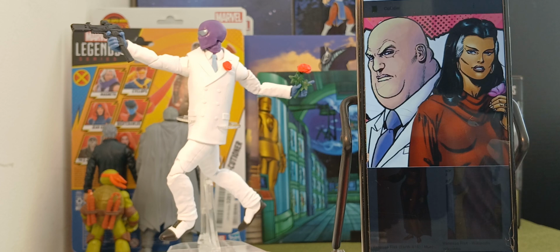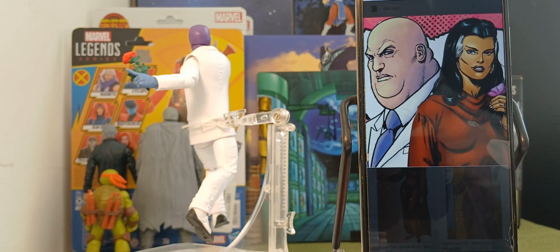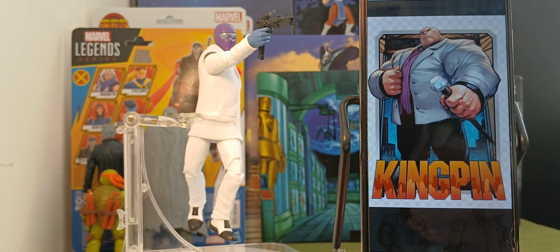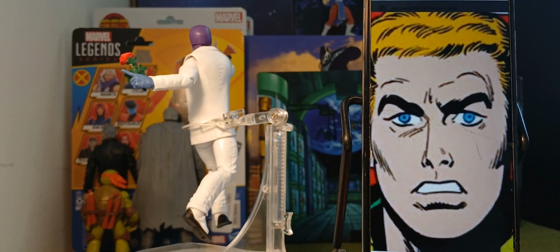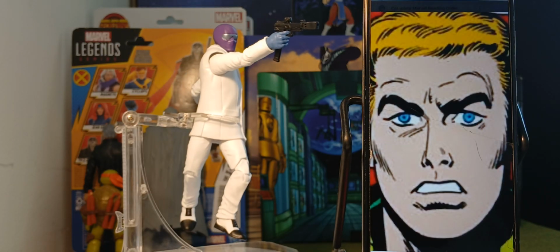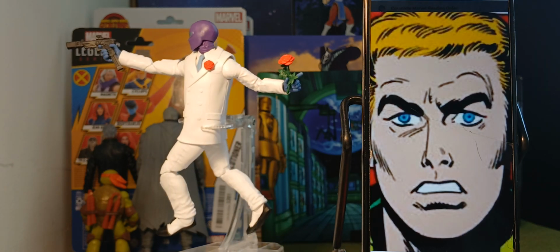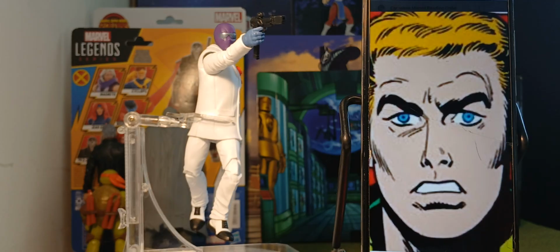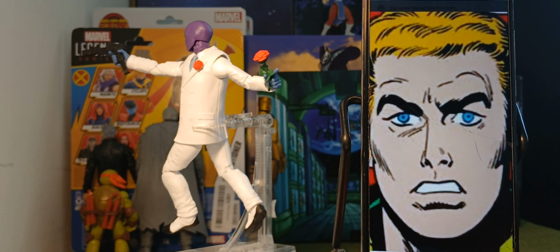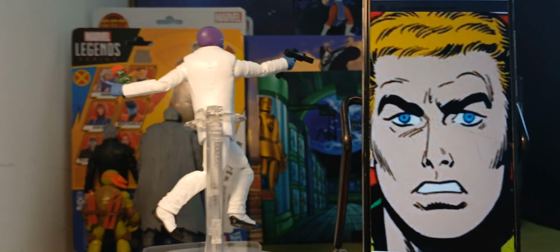Richard's parents, Wilson and Vanessa Fisk, sent him away to Switzerland for school. And while he was there, he found out that his dad was the notorious crime boss, the Kingpin. And for whatever reason, that embarrassed young Richard in front of all his peers. So he went on a skiing trip, and there he had an accident, and all his friends and everybody thought he had perished. I'm trying to use different words. So yeah, they thought he was gone, baby. They thought he died. I try. But anyway, he did come back as the Schemer.